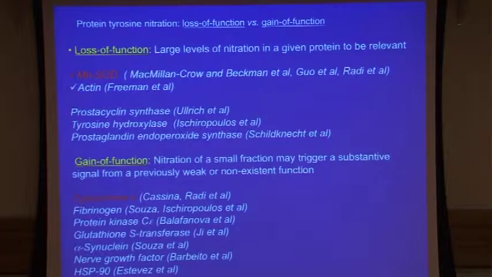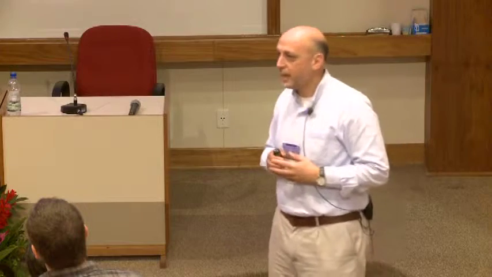Through the years, different groups have collected a series of proteins that have been found to be nitrated in vivo and in vitro. And one of the questions is: is nitration quantitatively enough to explain changes in function? For example, if you have 100 molecules of a protein and you nitrate 1% of them, that means you are nitrating one molecule, right? So the other 99 will continue to do the regular function, so you can live with that one protein oxidized eventually.